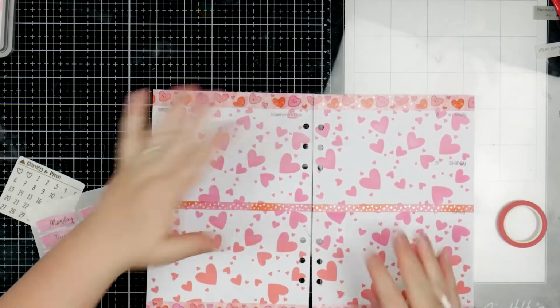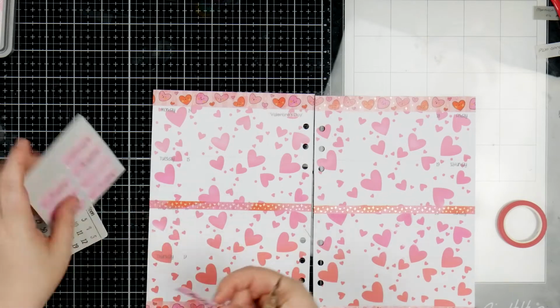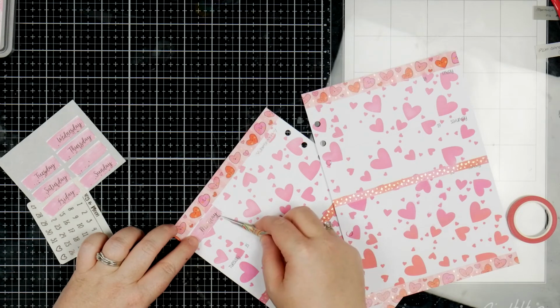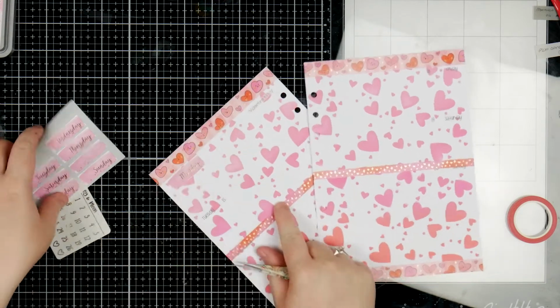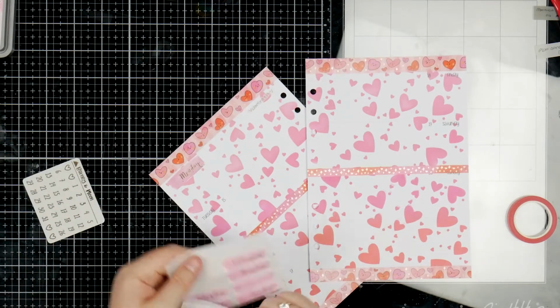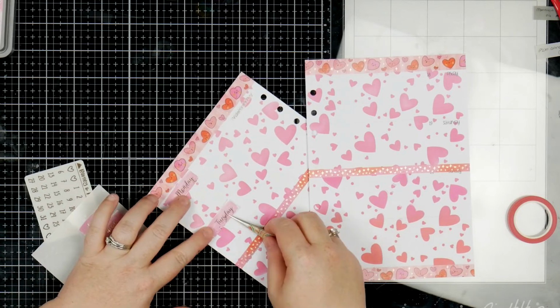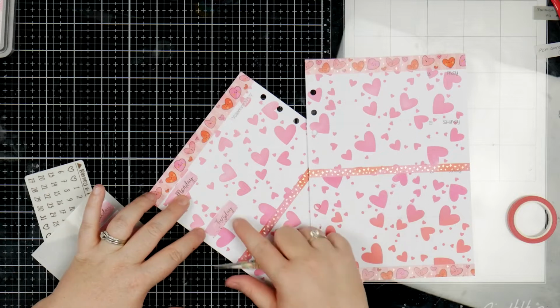So I'm gonna go ahead and put my date covers down. I just picked a pink one. This is the Mediterranean collection from Barney and Moon. There are lots of collections with beautiful pink colors in Barney and Moon's colorway, so I'm sure you'll be able to find one. But I just picked whichever I wanted.